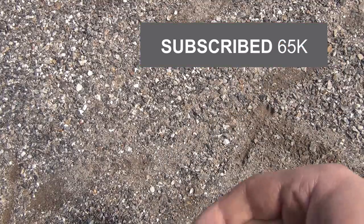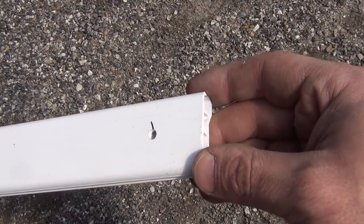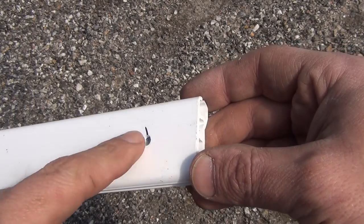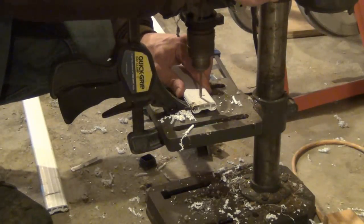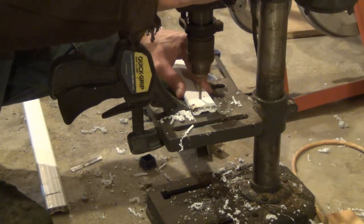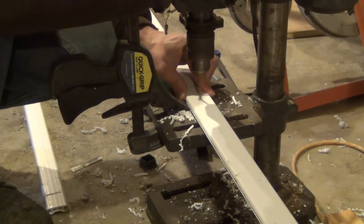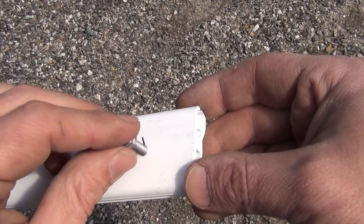As I've put up some of these pieces of plastic, I've honed my technique and made a few things to make my life a lot easier. The first is I started pre-drilling all the holes in the plastic guides here. First of all, I'm able to center them in here by just using a jig and keeping it centered. Also, I made the hole big enough where the screw could just slide in.